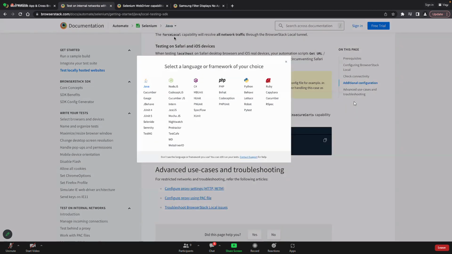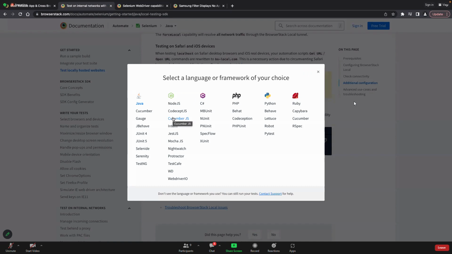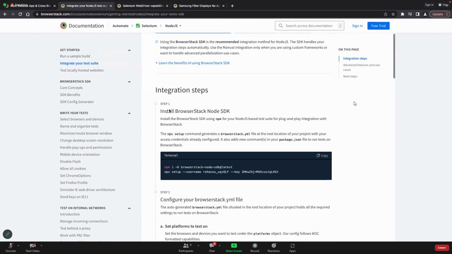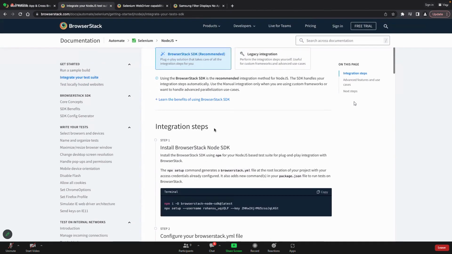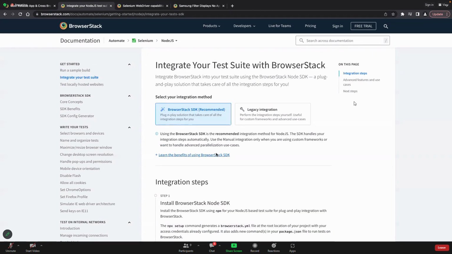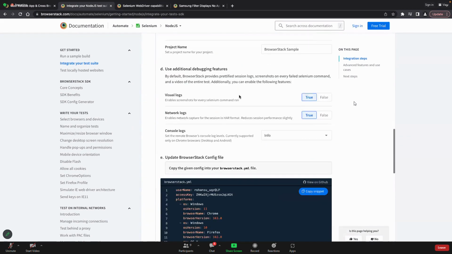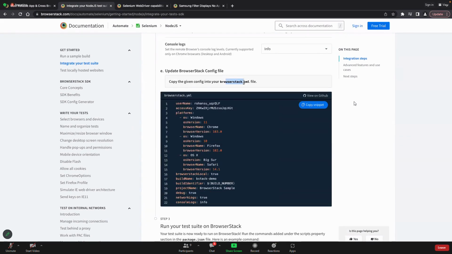So at this point, are you leaning towards any specific framework or language binding that you would want to scale up using Selenium test scripts? We do have the documentation for all of them available here. All of them also give you access to a sample repository that would be linked within the documentation themselves. And as I stated, we have SDKs available for most of these dependencies. So that would not only allow you to quickly scale up on parallel testing, but have all BrowserStack related configuration in a single YML file as well.